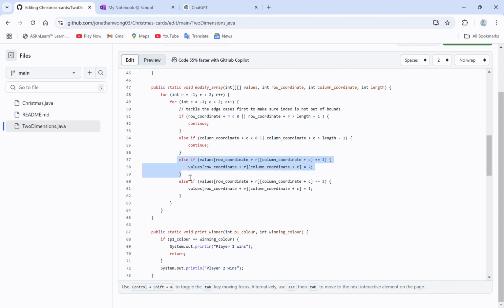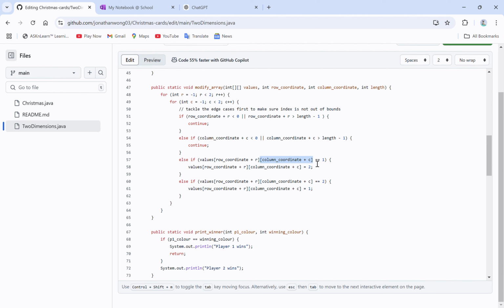Because if you have if else statements, only one of these 4 here will be executed. So if it continues, that means it just goes on to the next iteration without changing any values. This is to make sure that I'm not accessing indexes out of bounds. The same logic can also apply for columns. I'm not explaining it because the same logic is for the rows. But if you have any questions, I will reply to them in the YouTube comment section.